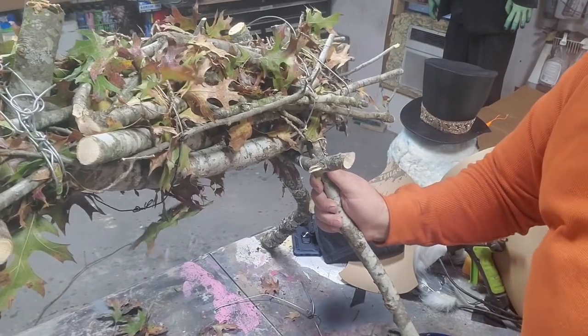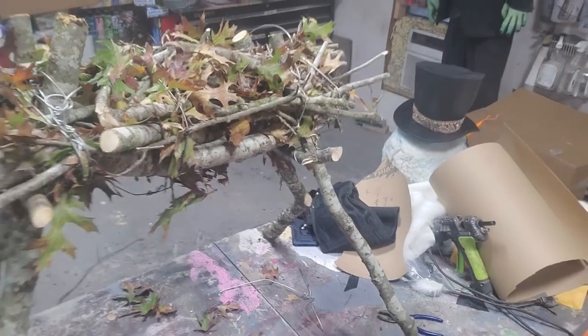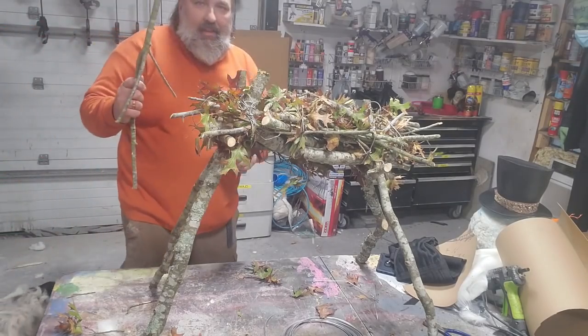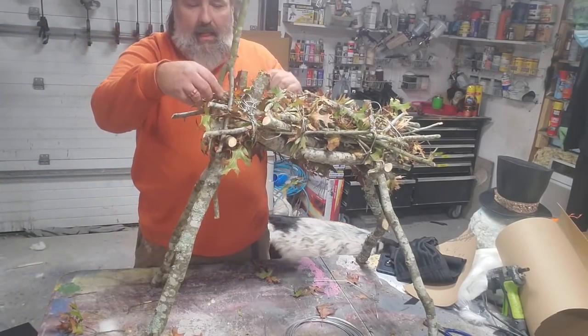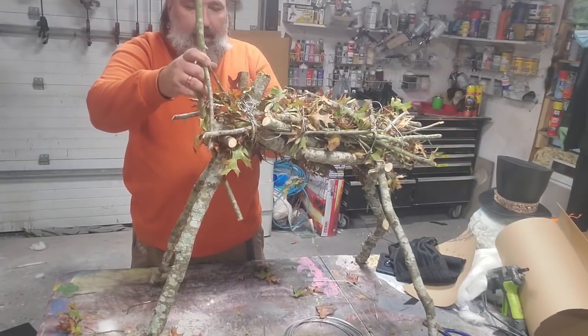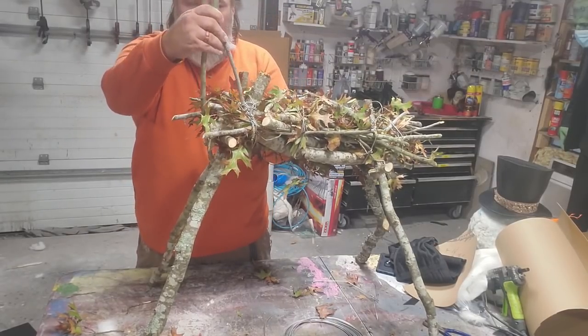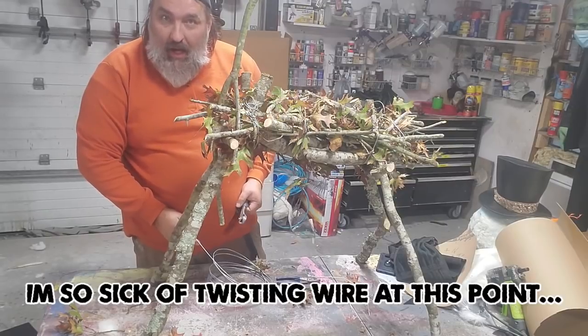All right, so that immensely helped the stability of this guy. That's great. I'm going to attach the neck to the body, and then I will attach the head to the neck, I think, with more bits of wire.